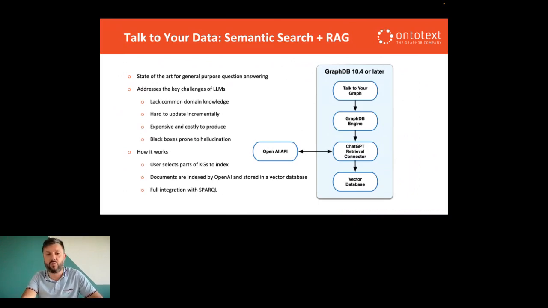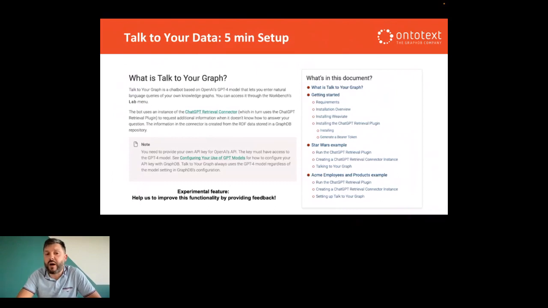Let me see how you can also use this. This information is publicly available. It's part of the GraphDB 10.4 release. It will take you no more than 5 minutes to set up and replicate this type of example. And I'll be very happy if you can contact us and help us improve this functionality. We're very interested to understand how you would use this type of data and get your feedback.